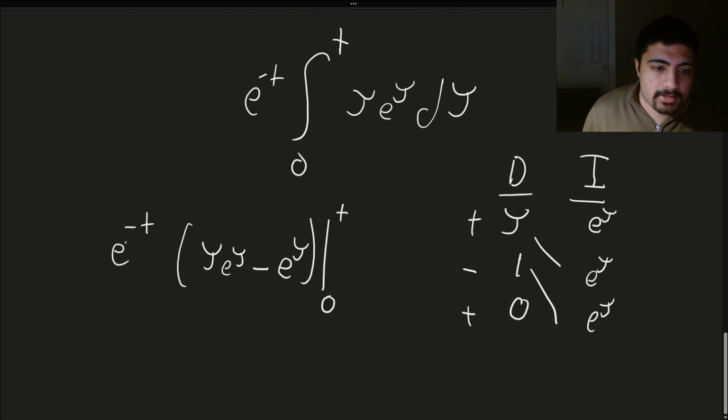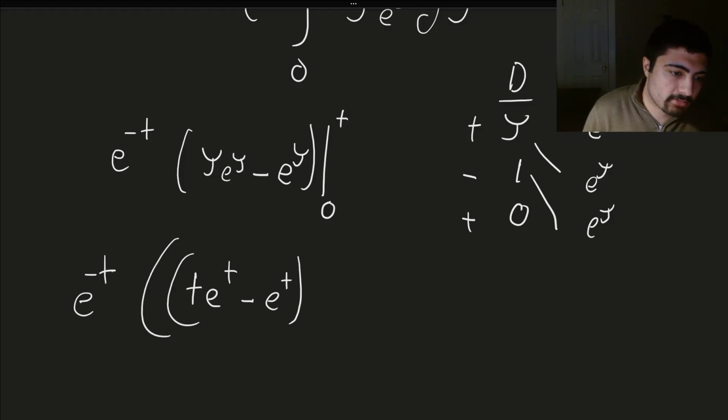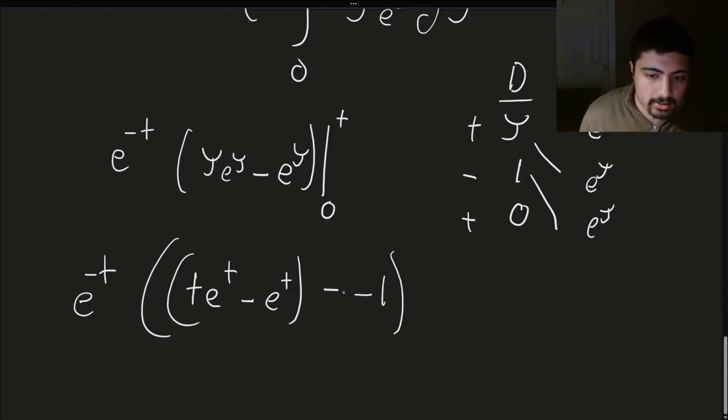And then this e to the minus t is outside, so we should keep that in mind when we're substituting t for tau. And now we're going to substitute, and our answer will be t e to the t minus e to the t for the first part of the integral. I'm going to keep this e to the minus t outside just to avoid any complications. And putting 0 for tau will give you 0, and e to the 0 will be 1, so minus negative 1. Minus negative 1, guys, because here's the thing, you're going to put this and then you're going to subtract it from the integral, and the negative from the e to the tau actually does cancel out with this other negative, which is going to make a positive.